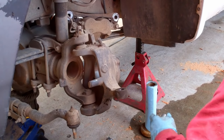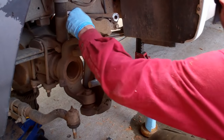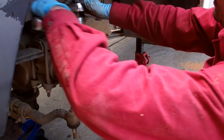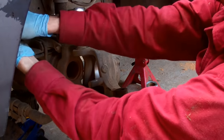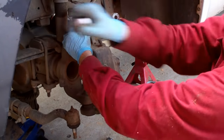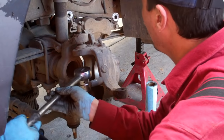All right. So the appropriate socket here. Let's see if we can get this off of here. These typically aren't super tight, in my experience. Alright, now we'll do the lower one.